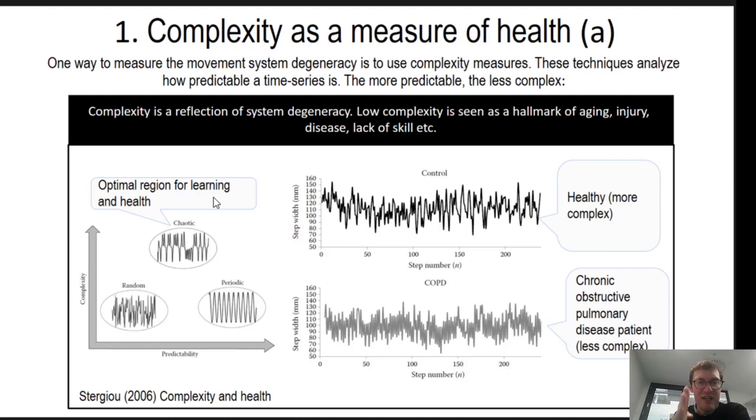So if the time interval between successive heartbeats is suddenly always the same, it's an indication that the person is sick. Okay, so complexity is a sign of health, and we see it in terms of different chronic diseases. We see it with aging. We see a loss of complexity with injury. We see a loss or a lack of complexity in people who aren't skilled. Okay, so as people become more skillful, turns out that they start to behave in more complex ways. So we start to work in this sort of region here. Okay.